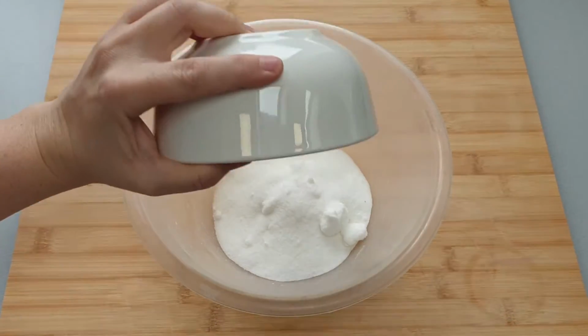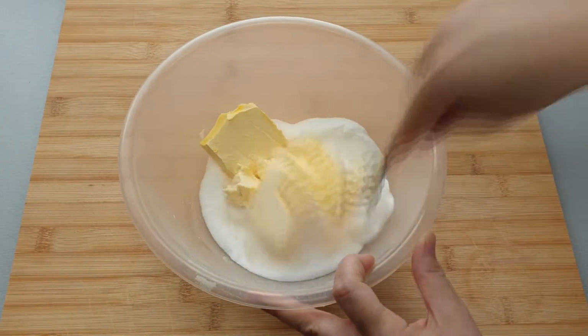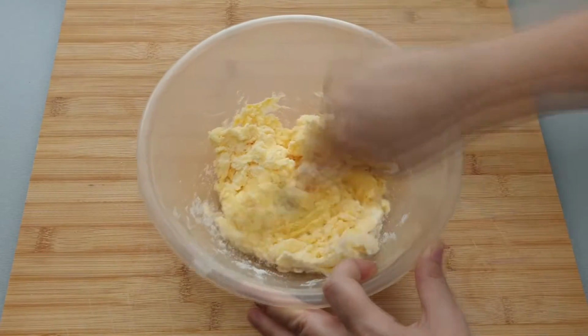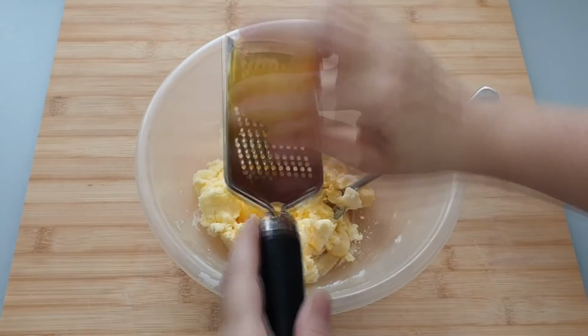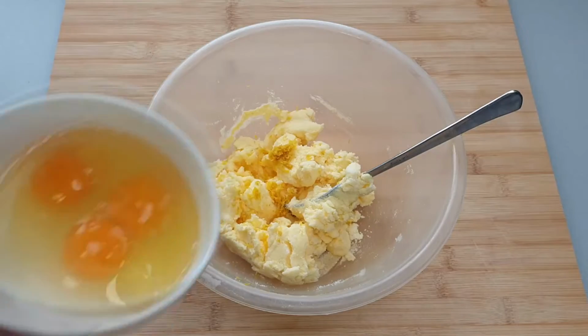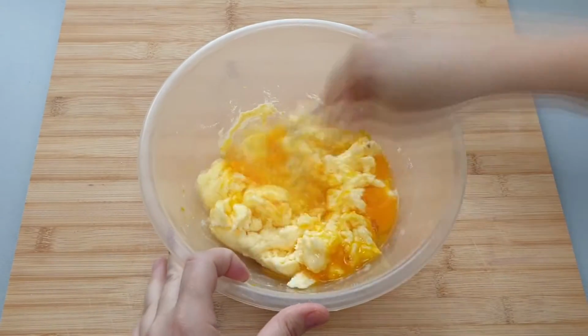Firstly, in a bowl, add your butter or margarine to your sugar and mix until well combined. Then grate in the zest of your lemon and add your eggs and mix again until really well combined.